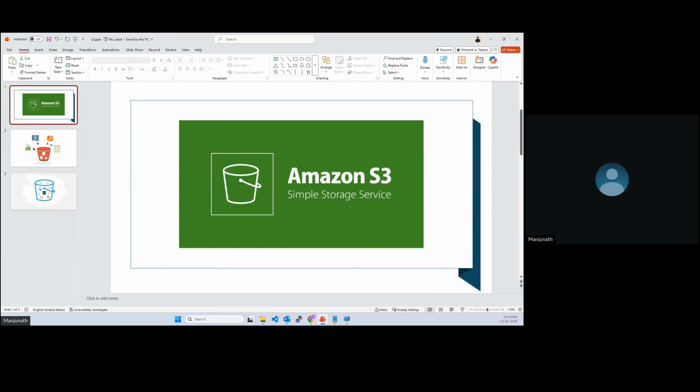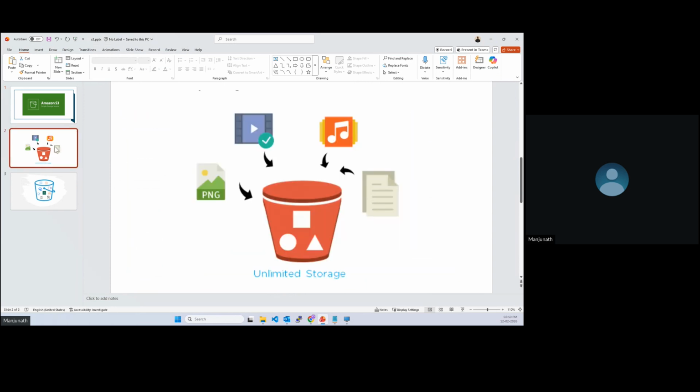In simple words, we can say Amazon S3 is like a hard disk on the internet where we store files safely. You can store images, videos, documents, application files, backups, logs, any data in S3.